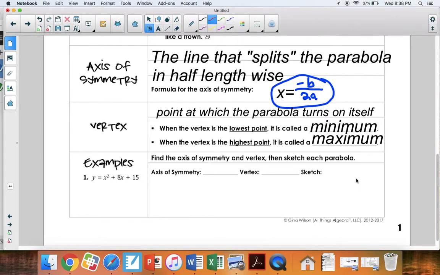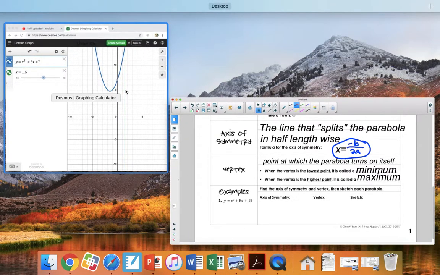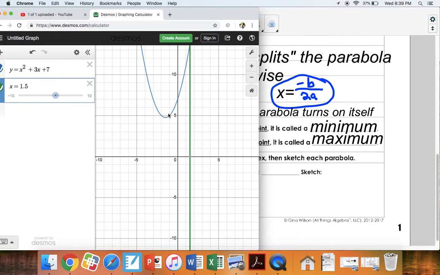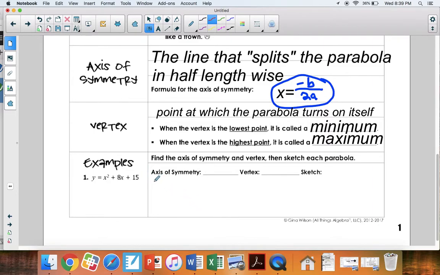It's nothing perfect. So let's start by finding the axis of symmetry, or that line, this green line, or wherever it happens to be, this line that the parabola can flip on itself. So we're going to do this by finding negative, or the opposite of our b, and our b value is right there. So we have a negative 8 over 2 times our a value, and our a value is right here, and that's represented by an invisible 1. So 2 times 1 is 2. So we end up with negative 8 over 2, which is the same thing as negative 4.